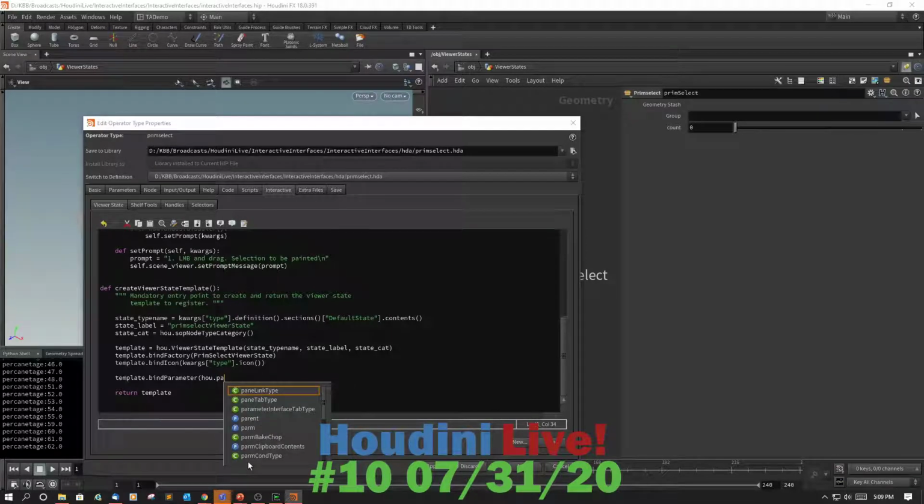It's going to give me a hint. Parm template type, yes, that's what we want. And which template type do we want? We want a button. Okay, cool. So Houdini is helping us out here.